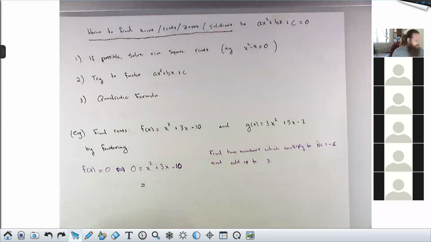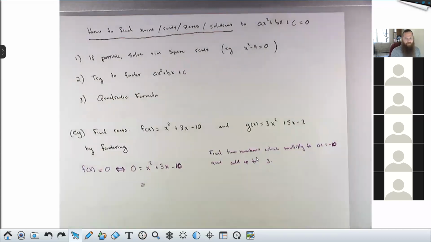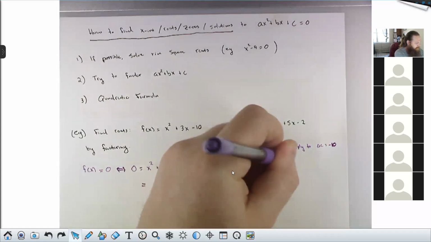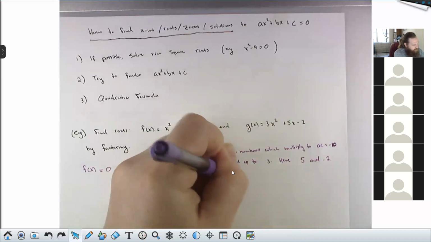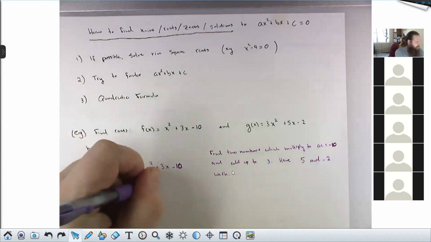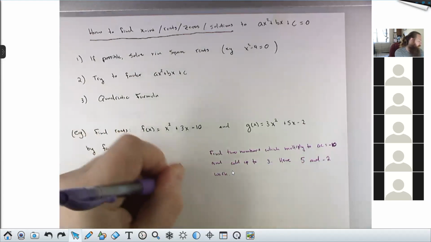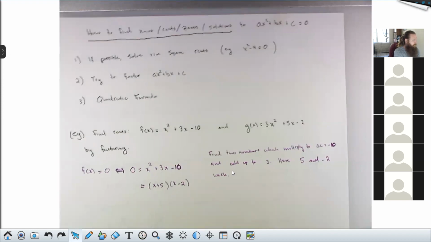All right. So we need to find two numbers that multiply to -10 and add up to +3. Can we find two such numbers? +5 and -2. Yeah. So here, +5 and -2 work. And since the lead coefficient is 1, that's all we need. We can just go ahead and write down the factored form now. It is x plus 5 times x minus 2. And you can check that if you FOIL this out, you really do get this, right? X times x is x squared, 5x minus 2x is 3x, 5 times -2 is -10.